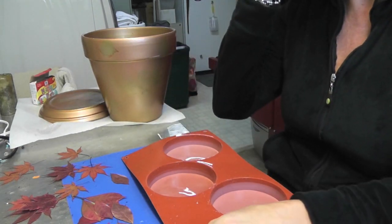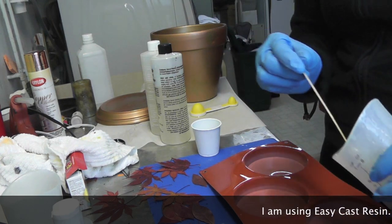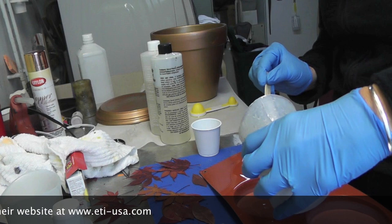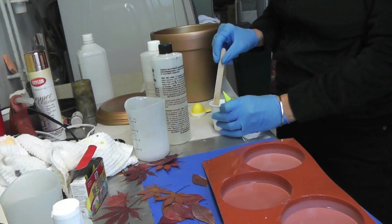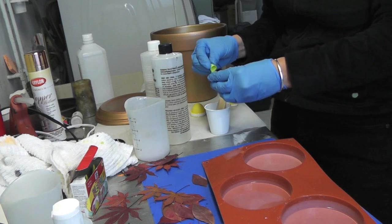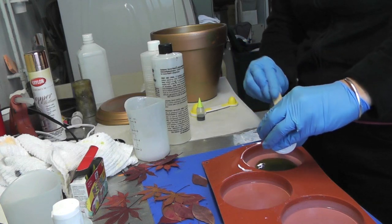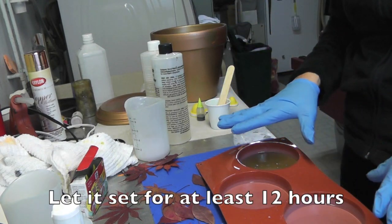In the meantime I'm going to take some Mod Podge and seal the leaves on the front and the back. My first layer of resin is ready to go and I'm going to pour just a thin layer in two of them since I'm doing two clear. For the third one I'm going to add a little bit of food color — neon green food color — to see how it looks. That's the color I'm going with for that one. It will be clear but with a little bit of a tint of color for those who prefer that. I'll let all that sit, get rid of any bubbles, and then we'll be back.